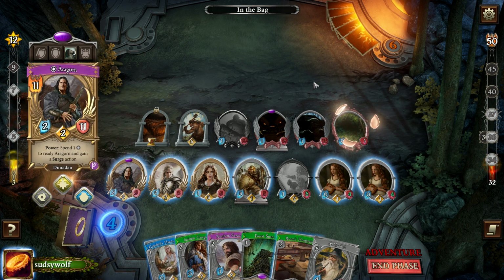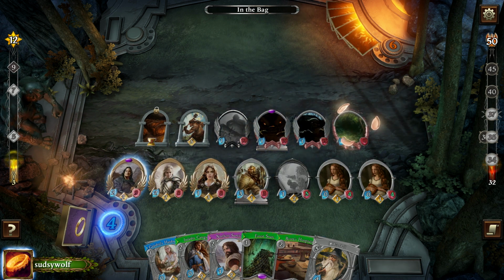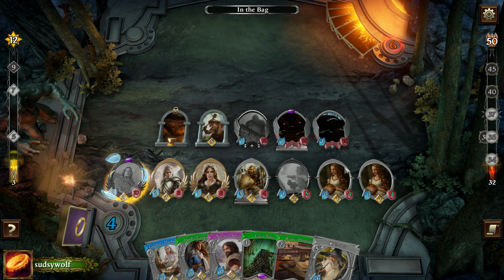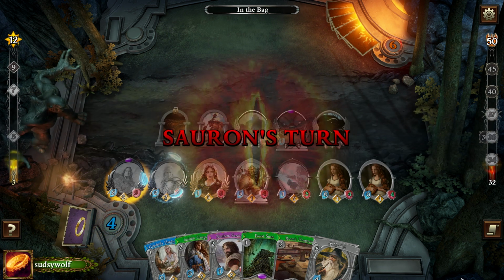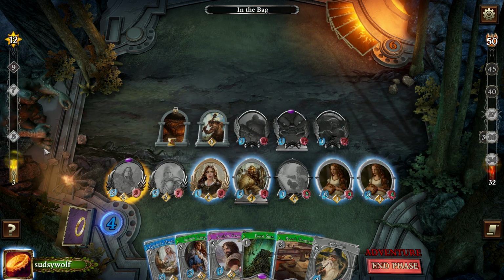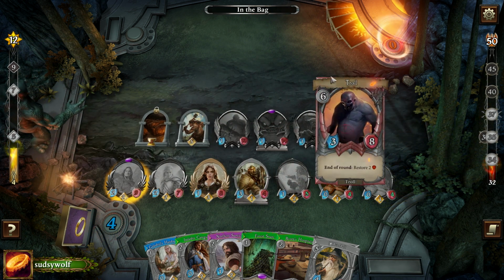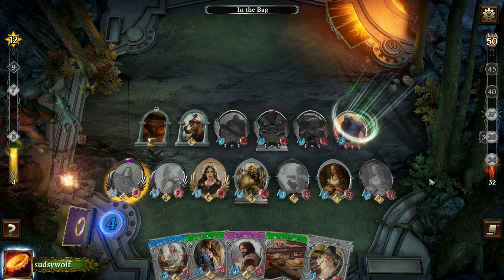Okay, so if we have Aragorn, take care of that. Give Aragorn a heal, give Tauren a heal. And then again we'll block with Glorfindel to make sure we don't gain any threat. We'll fade up with one of these minstrels just to force Sauron to make an action. Okay, so that's a good target for Forest Snare. I'd rather not take the 3 damage.